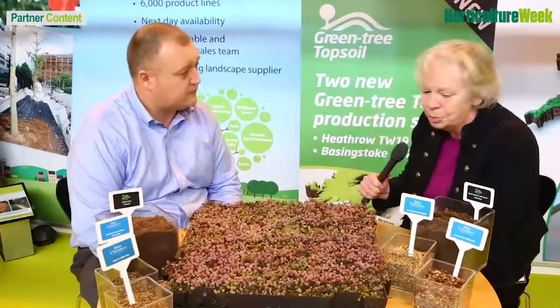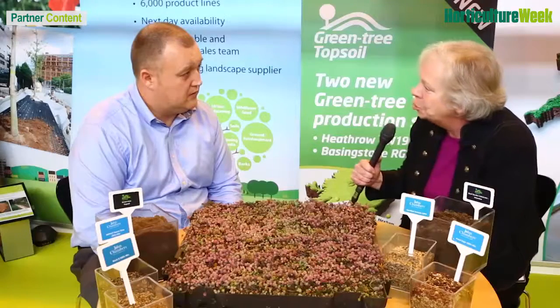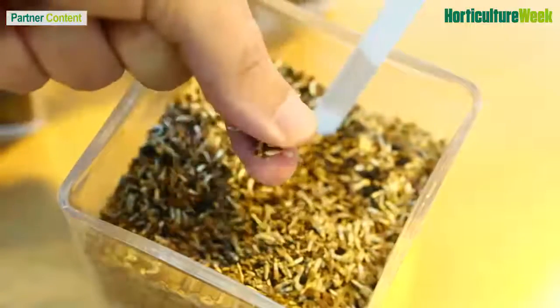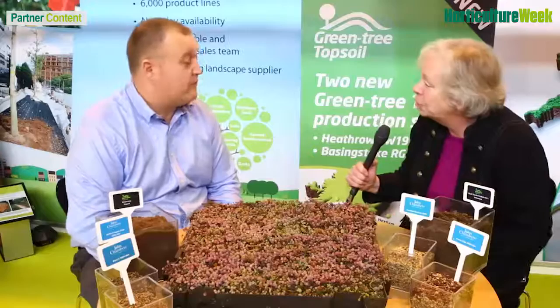Another area we're seeing a great deal of interest in at the moment is wildflower seed and today you're highlighting the John Chambers range — a reputable range with 30 years of history. What sort of mixtures are you offering and what applications will they be for? We can offer a wide variety of mixes. When we purchased the John Chambers business three years ago we inherited all of John Chambers's mix designs from his 30 years experience. If you're looking for an immediate splash of colour we can design a mix for that, or if you're looking for something that will flower gradually with different flowers, we can design a bespoke mix. We can use pure UK native seeds or mix and match to whatever your desire is. We've also got standard mixes ready to go off the shelf for conservation areas and pond edges and exactly those kinds of applications.